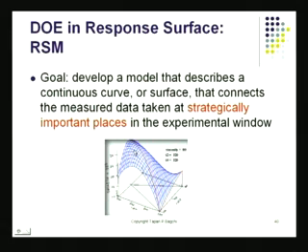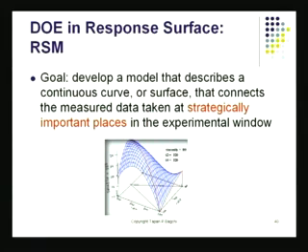But in trying to produce the data, what I've done is I've set the level of A at multiple points. I've also set the level of B at multiple points, and at each of those points I've made an observation. At each of those intersections I've made an observation, I've collected the data, then I run my multiple regression calculation, and I end up generating the surface. You can see the surface right there.